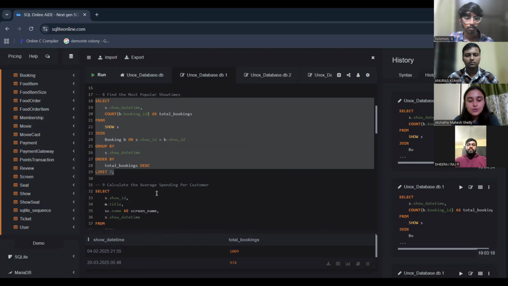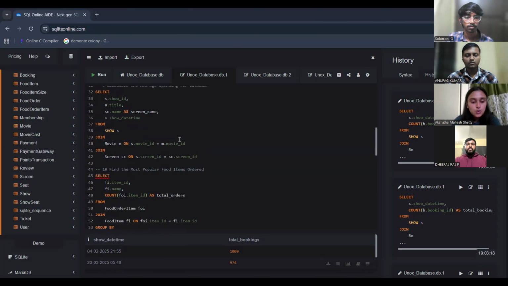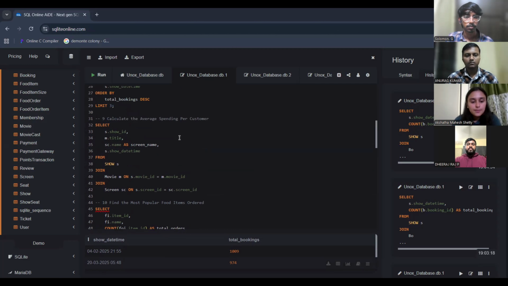Now we are moving to the next query, which was to calculate the average spending per customer. As we can see, we defined some showtime ID and the title, the screen name and the show date time also. In these programs we are just defining from the show.